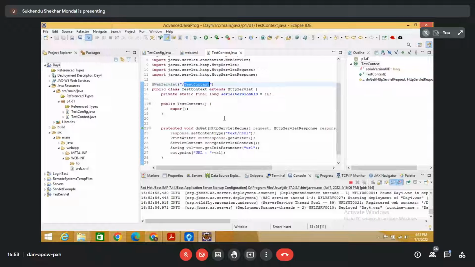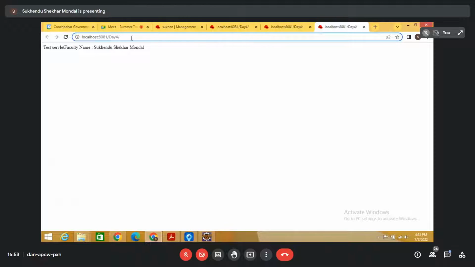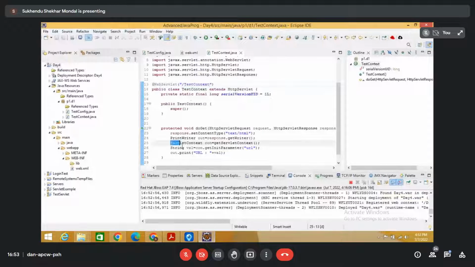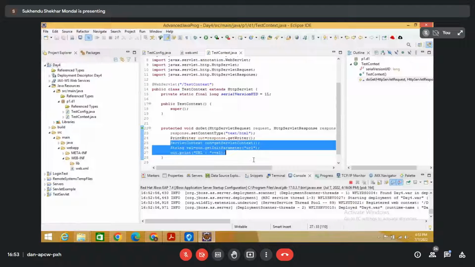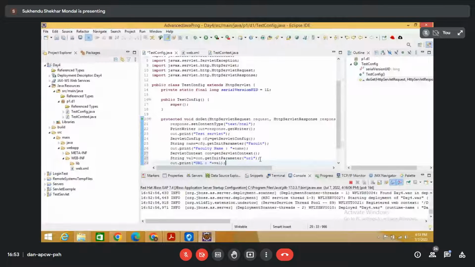Okay, so other than the web.xml declaration, we use here the annotation. So I just put here the name DAY04, just check whether the mixed mode is working or not. So you can see we fetch this one. We can fetch this way, and this property means whatever we write here, that is the getServletContext string value, and this also can be fetched from here, because this is also the property or context for this one also.